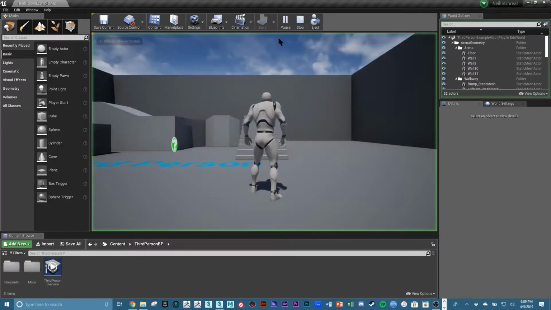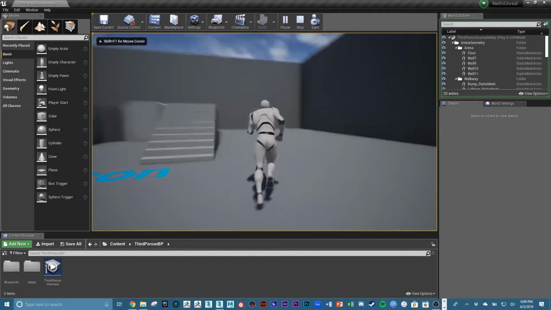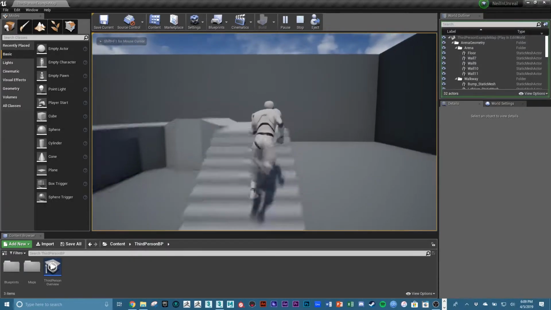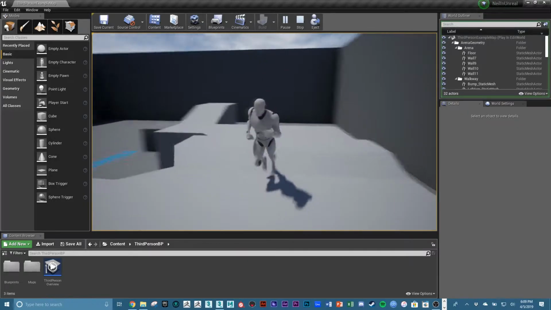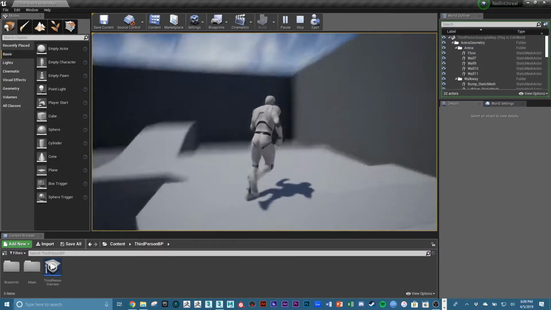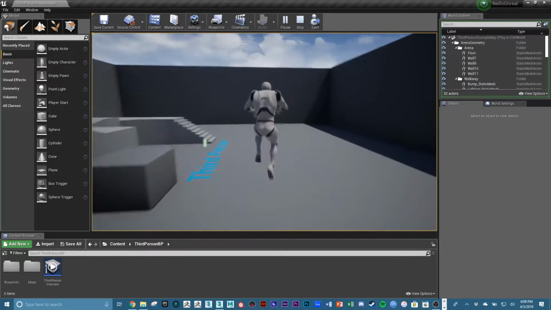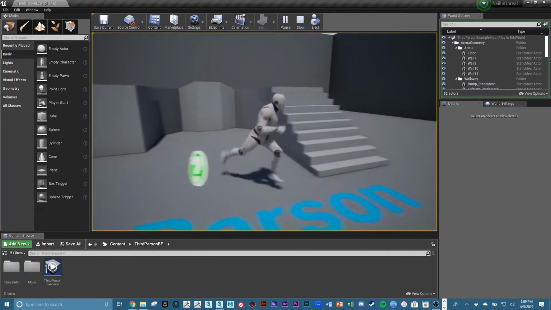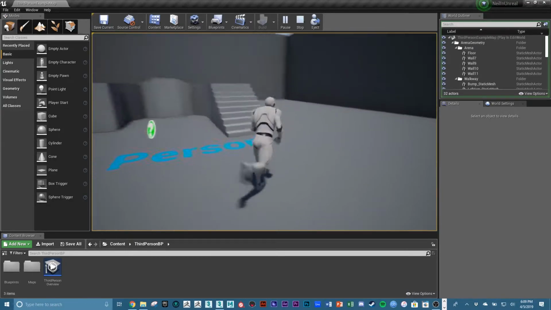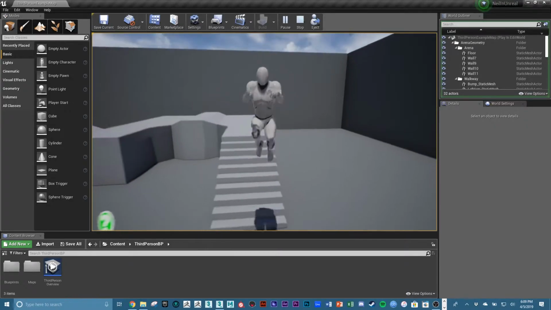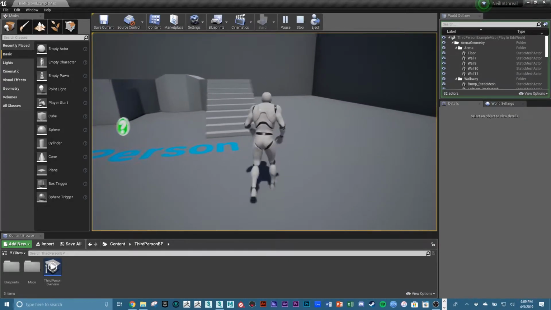And if I hit play right now, you'll be able to see that I'm moving around. I'm just using the WASD keys and the mouse to move around and look. You can press the space bar to jump, but yeah, this is your typical default scene for the third person setup. But this isn't our character, and that's what we're going to change today.